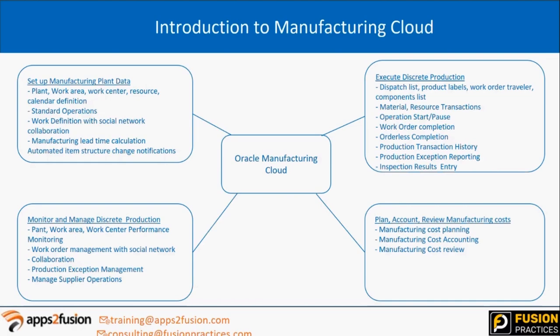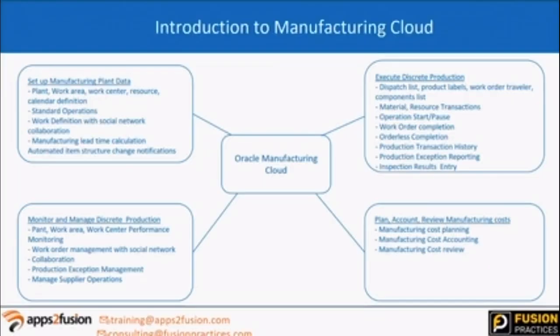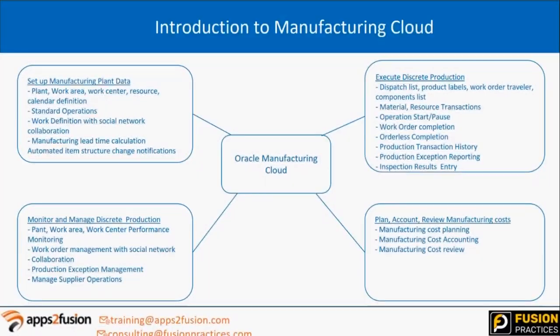And in the manufacturing cloud, there is also a capability to model one of the orgs as a contract manufacturing org, wherein if you want to contract a work order to a contractor, you can create an inventory org as a contract manufacturing org. That is also in your inventory organization setup, typically when you want another contractor to complete the work order for you, which we will cover towards the end of this session.